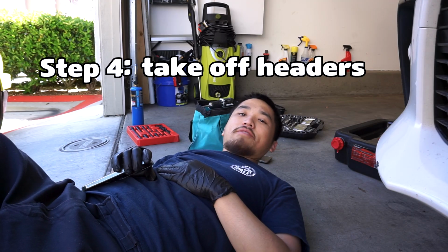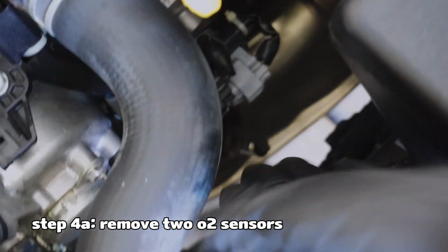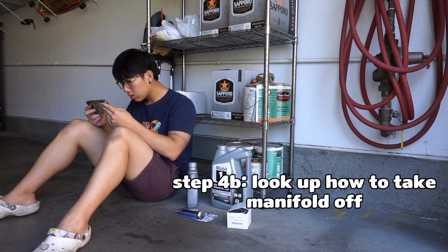Step 4, take off headers. Yeah, you just unplug this one, okay? I can't do it. How do people do this? 2 O2 sensors, one for the front, one in the rear.